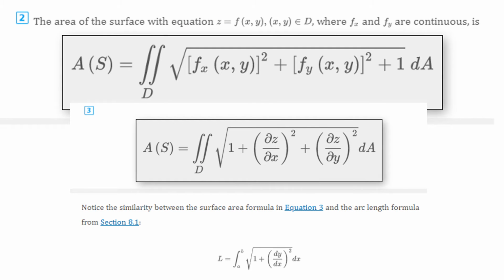And the limit then becomes this, and this is in fact the surface area as a double integral. Now here you have it writing what f sub x and f sub y are. Down here you say z was equal to f of x y. So this is in terms of z, and this is in terms of this, and you should please note the similarity between this function and the one that we studied way back in Calc 1.